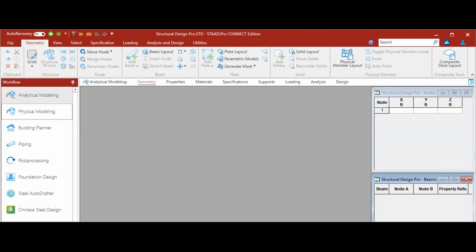Okay, at your toolbar, see, you have to have, two STAAD.Pro icons. So select the second one at your taskbar at the bottom. Which one?